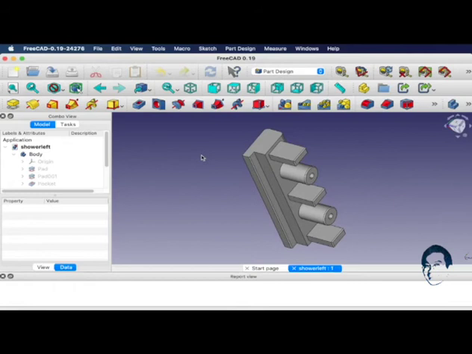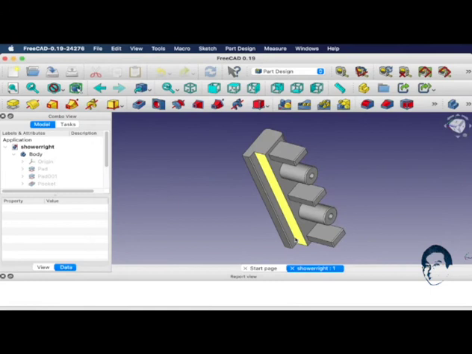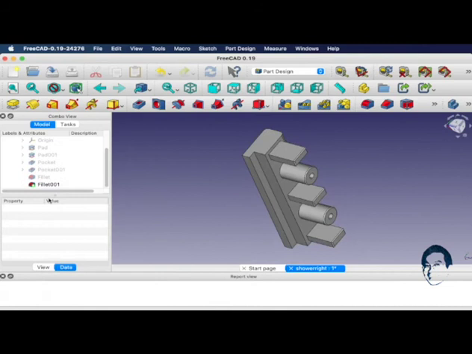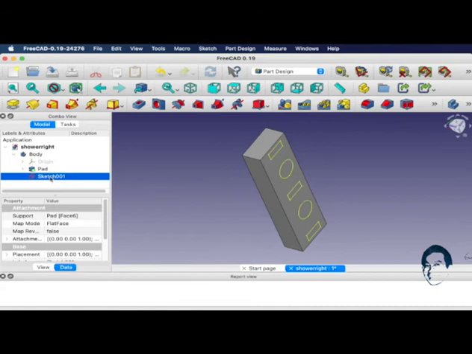Instead of starting from the beginning, I will use the same model here and save it as right. Alright, and next, I'm going to remove some of these items here. You delete all the items until you are left with the first padding and 1 sketch. Okay, so this is what you're left with. And with this second sketch here, you open it up for editing.